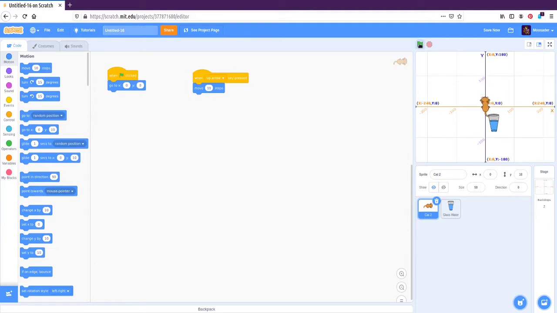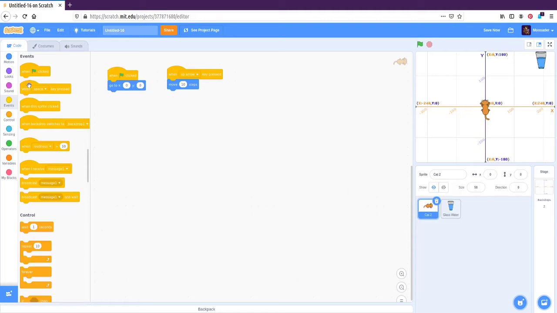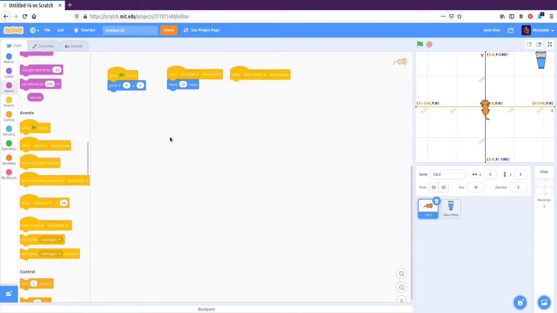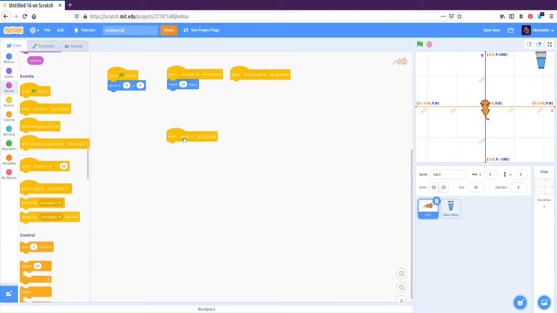And if I hold it, maybe you can tell there's kind of a delay and then it starts moving and it's a little bit jittery. That's part of the reason why this is not the best way to do keyboard controls, but for now it's simple, so we'll just do that and then we'll update it later. So we're gonna do down, we're gonna have left and right.